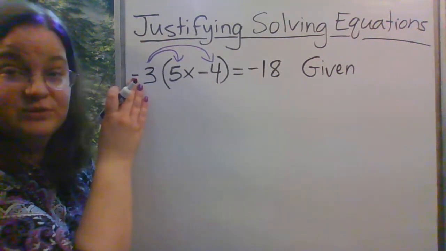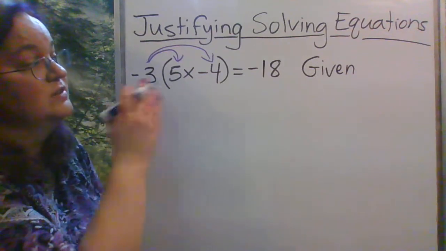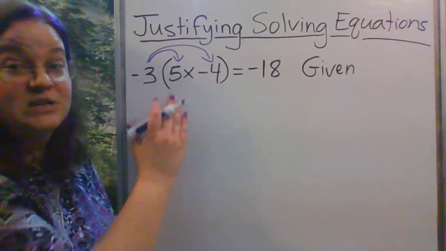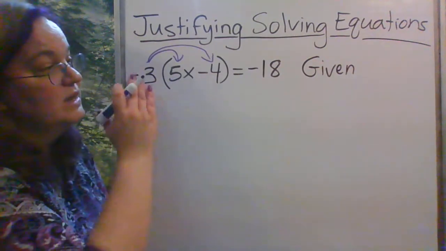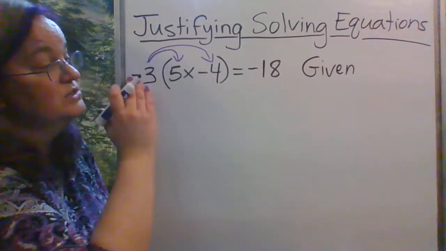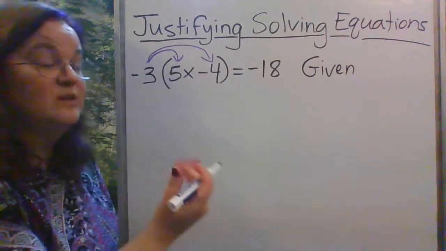Remember that you have to be careful when you're distributing a negative number because it's going to change the sign of the stuff. This is a positive, so it's going to be negative down here, because a negative times a positive is a negative. This is a minus sign, so it's like a negative times a negative. This is going to become a plus. So just be really careful when you're distributing.